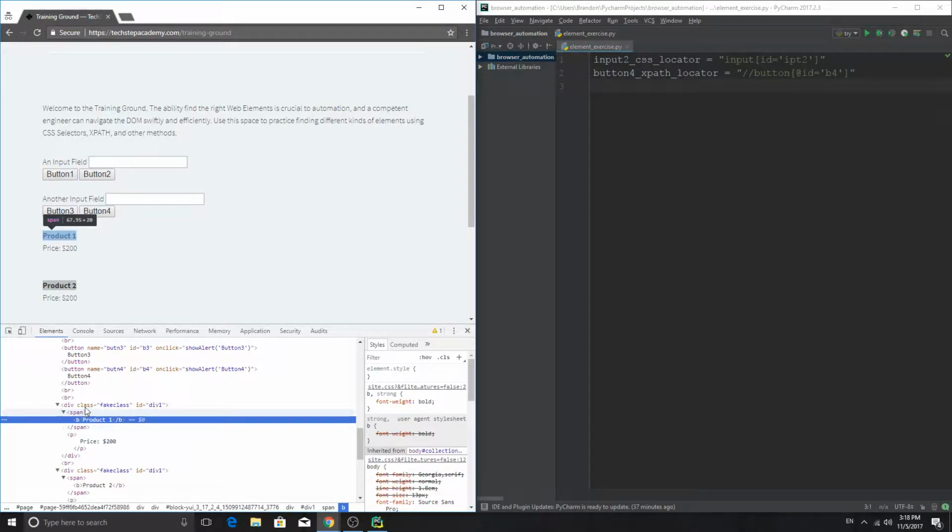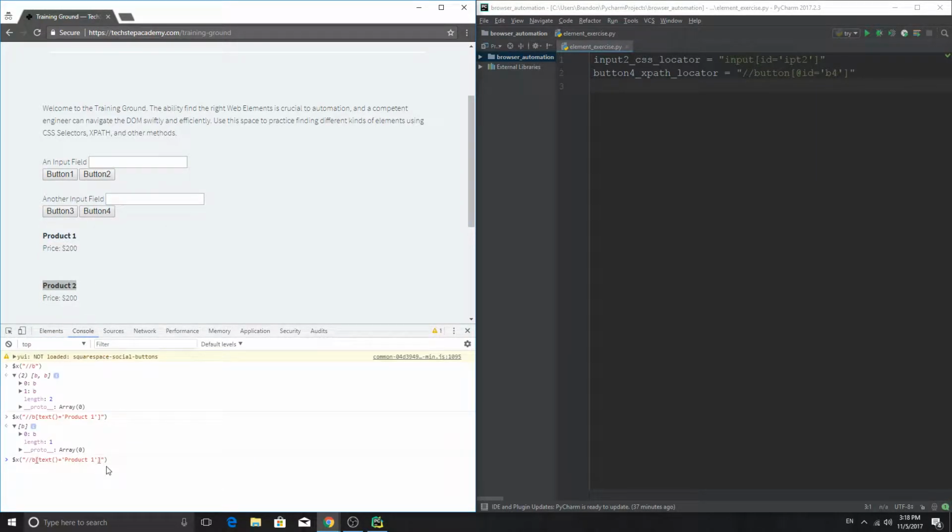What I can do is go up again and then go down and describe again. What we're basically saying in long terms, and you'll see how this shakes out, is find me a bold product 1, go up to, and then go down and find your first paragraph and give me that. So that sounds complex, but hopefully it'll make sense as we move forward. So we're doing our detective work. Again, we found the bold. Let's go up a level and see where we're at. To go up a level in XPath, /... is how we do that.